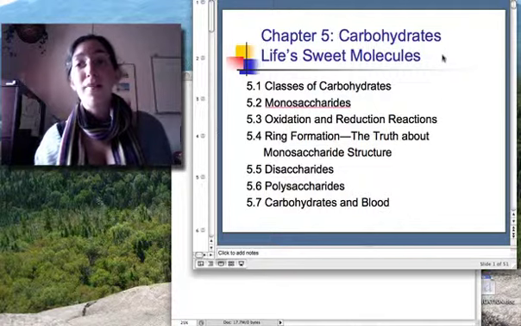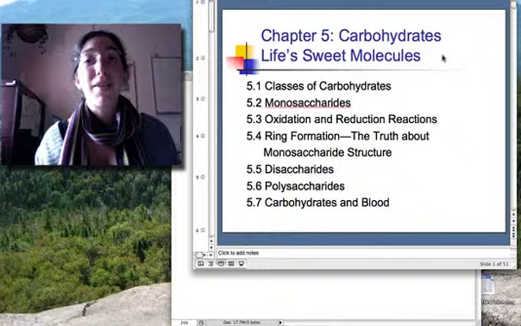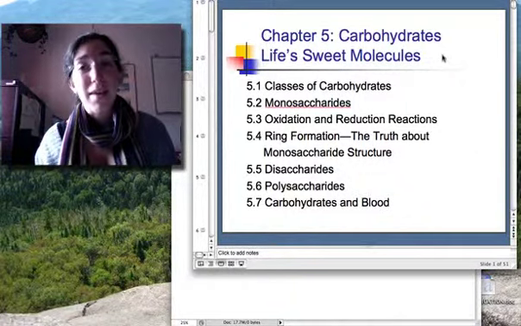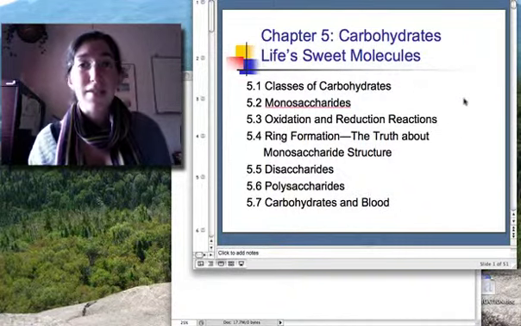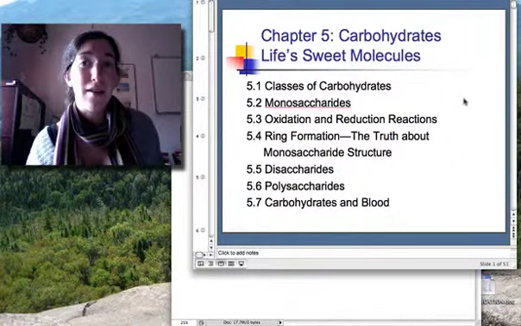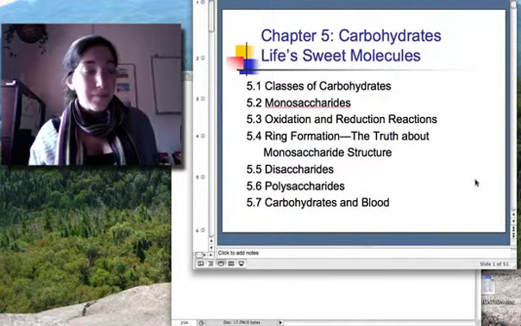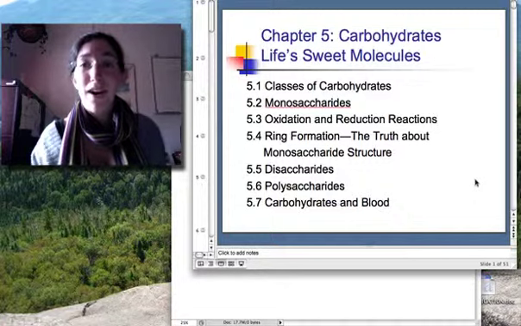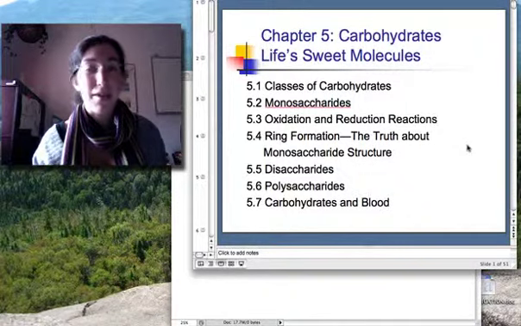as well. Or more importantly, they are molecules that we get from food and that we then break down either for energy or to make and synthesize chemicals that are important in our body. And Chapter 12, when we get to that at the end of the semester, is all about metabolism, how we break down these large biomolecules and use them for energy. But before we can learn about how we break them down, first we need to learn about what they are and what they look like and what their properties are.